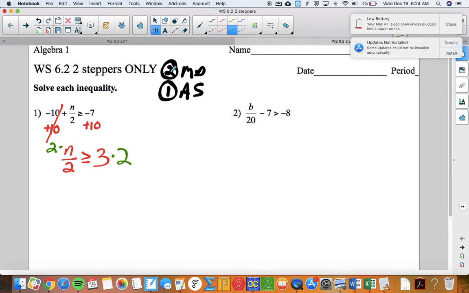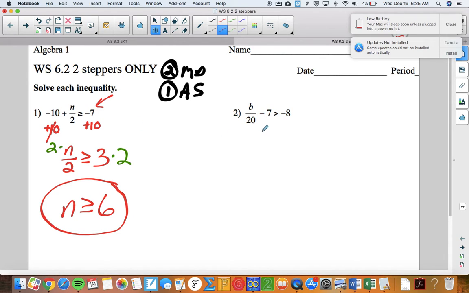So here I multiplied on each side, but I multiplied by a positive number. So I'm not going to flip the direction of the inequality. So if you're going to check numbers in this original inequality to be solutions, if you check any number that's 6 or larger, it would make the inequality true.